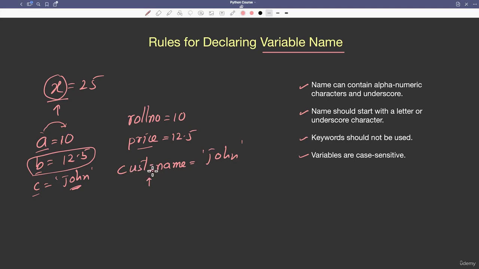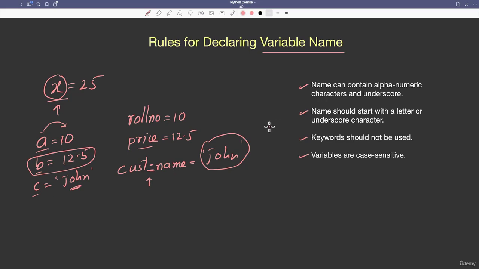So cust underscore name: instead of customer, I have taken a short form, and the name. These are two words, and I have separated them using underscore. Like this, you can give variable names. Though the name is a little lengthy, it gives a clear meaning of what type of value it is holding. This shows that John is the name of a customer, right?